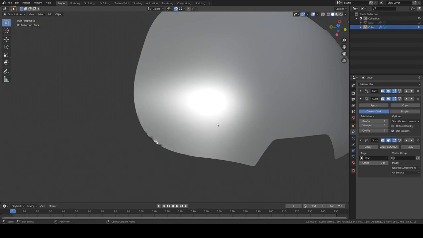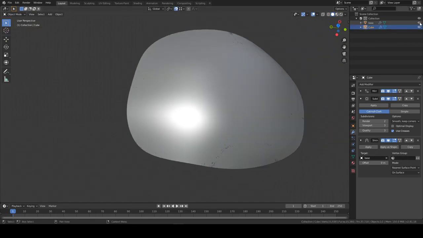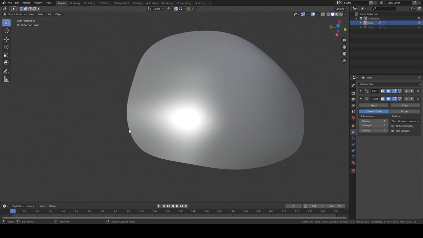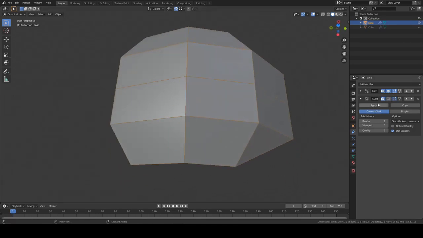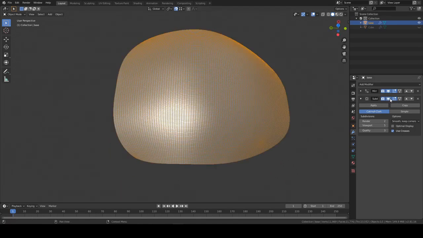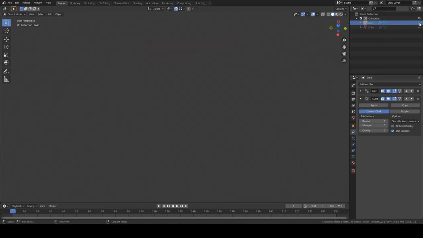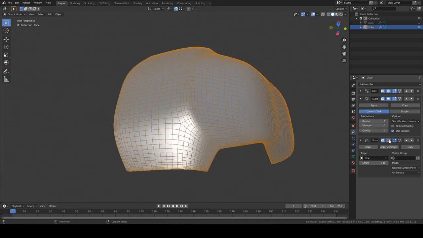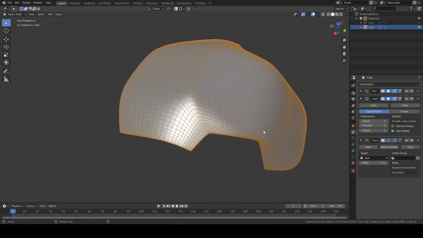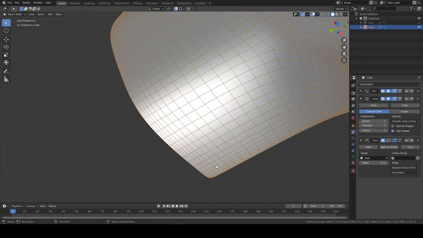This is happening because if we look at our base mesh and hide the cube, you will notice that it's nice and smooth here. That was the original way I modeled this. If we turn off subdivision, this was how I modeled initially, and that's giving us a very nice smooth result like this. However, if we look at the cube, if I turn off the shrink wrap, notice how because I insert additional loops, I actually sharpen this area up.